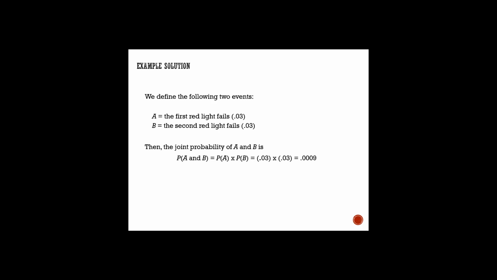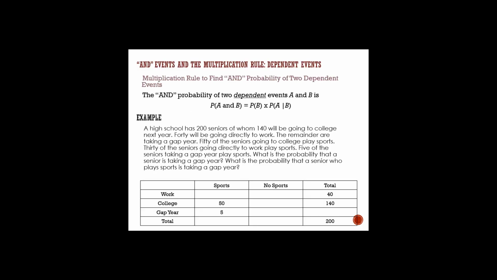Now you think about it, usually when you multiply numbers together, they get bigger, right? Except these are fractions, decimals. When you multiply fractions or decimals together, the result is smaller. And you would expect a joint probability, the probability that both things would happen, to be smaller than the probability that either one would happen independently.